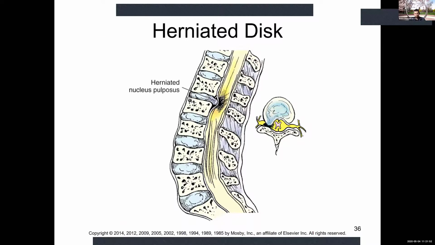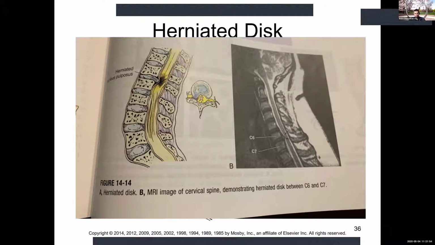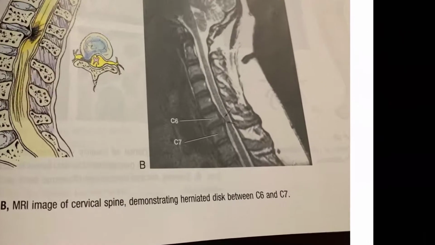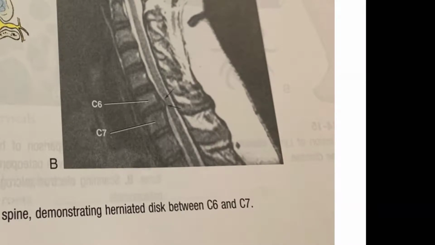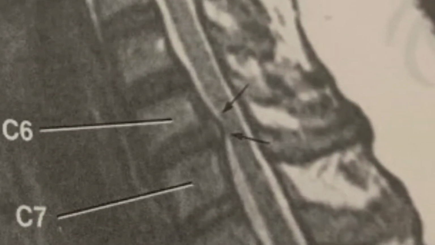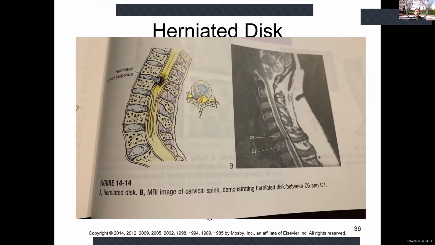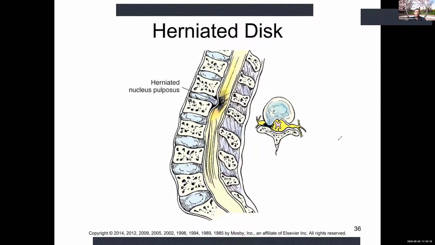The X-ray on page 609 at the bottom, that image B, you can see between the cervical vertebrae, between 6 and 7 where those arrows are, you can actually see the spinal cord being pushed in by that disc. And again, that's going to cause major issues wherever those nerves are being pinched by that disc. That's then why you have to go in and have a decompression done or a discectomy, where they cut part of that disc out.